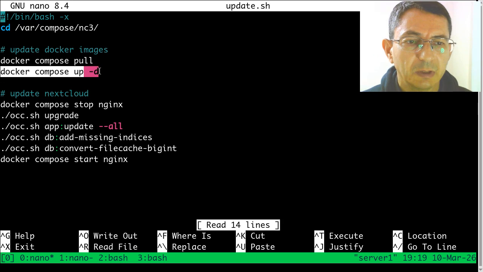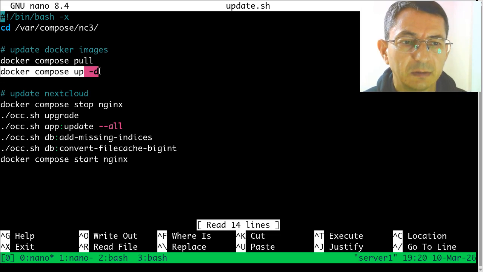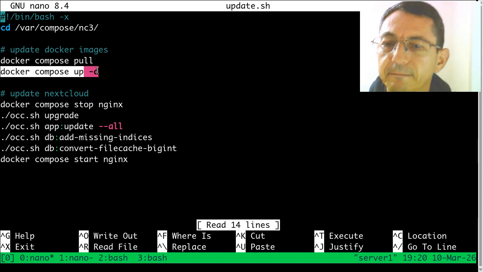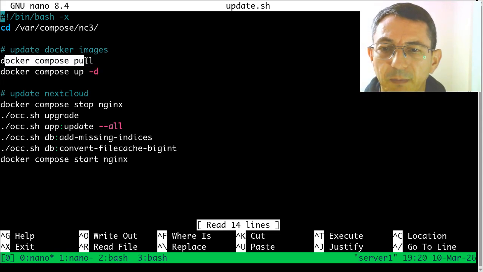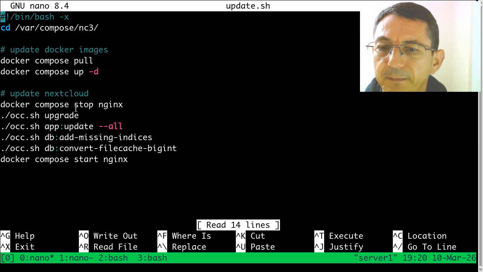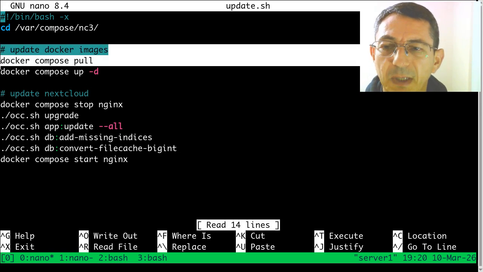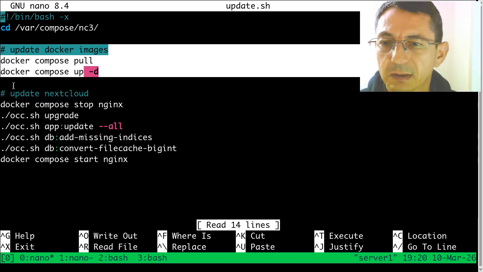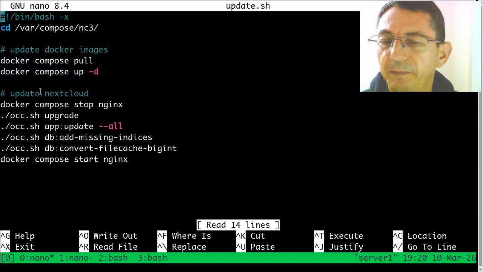So it will rebuild the containers and will restart them, but using the latest version of the images, if some latest versions were downloaded. So this part makes sure that we update the image of the containers that compose this project.